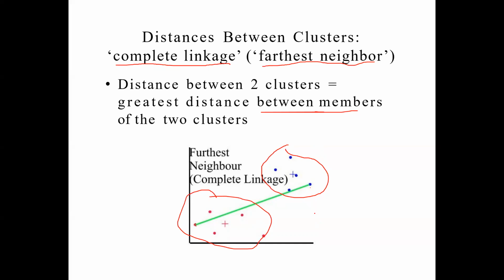So you will take the minimum of all these distances. Sorry, not minimum, maximum of all these distances. The maximum distance will be given by these two objects. That will be the distance between the two clusters using the complete linkage criteria. I hope, students, you are clear with this. So here we use the max formula. In the single linkage, we use the minimum formula, so we take the minimum distance; here we take the maximum distance.